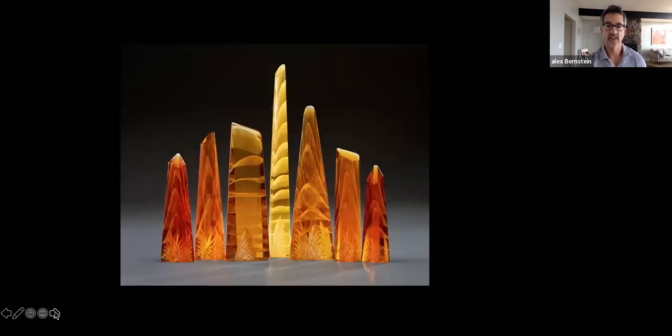Here's another one. This is a fade. I really like that. There's actually, I think, five different colors of different versions of amber going all the way to gold in the middle.